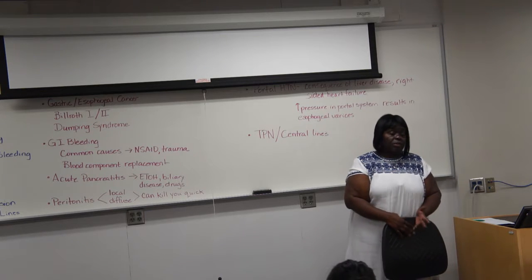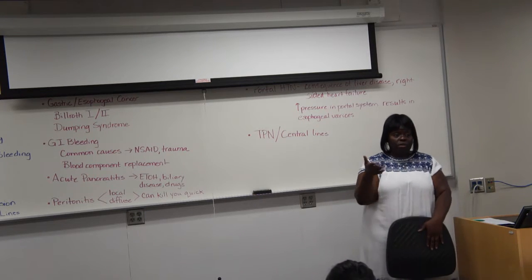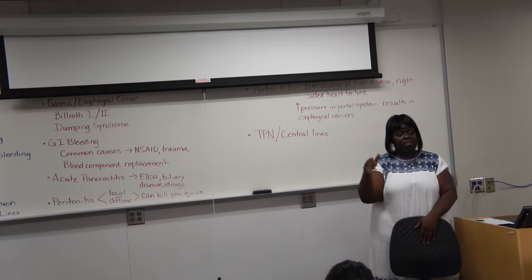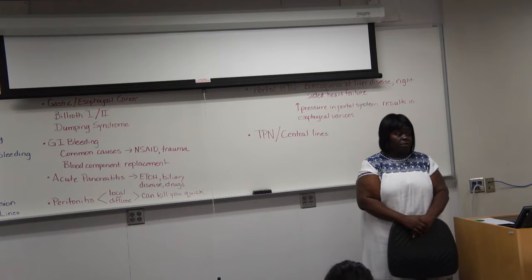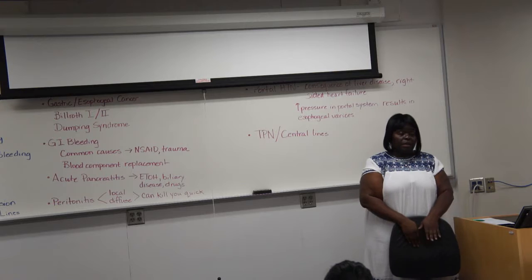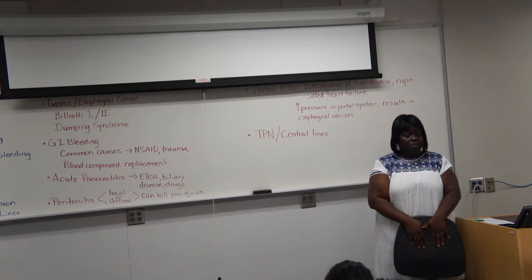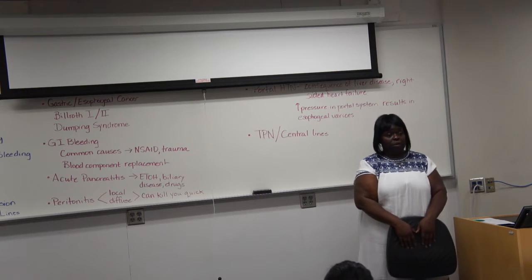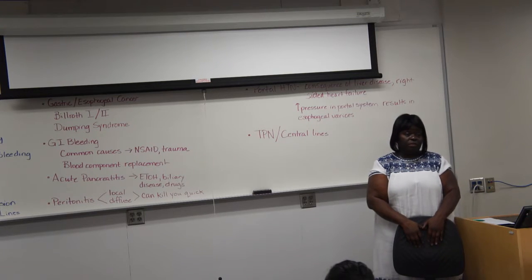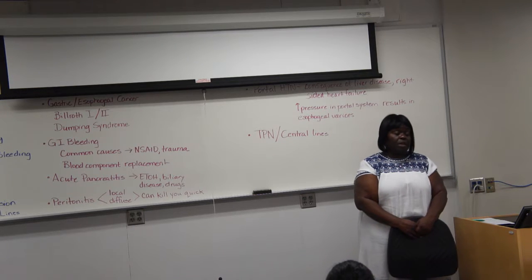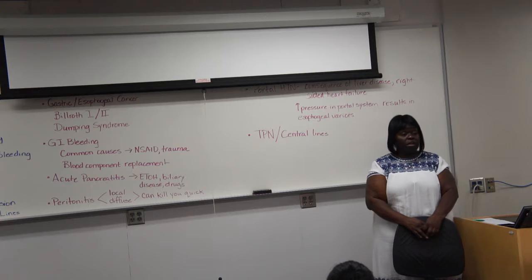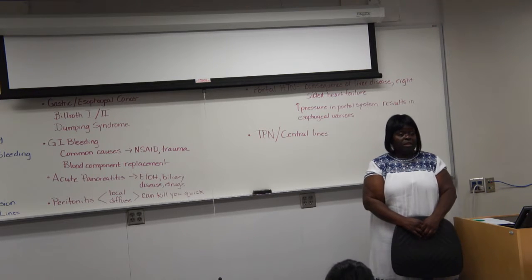Okay? So I'm going to type and cross this patient. The doctor's going to write an order that the patient has to be given blood, and he has to explain the benefits and the risks, and the patient has to agree to do it. All that needs to be in the progress notes. Then he's going to say, type and cross the patient for 4 units, transfuse 2 now. Okay. Patient needs to sign a consent for the blood transfusion, separate. Way back when, the consent for treatment you signed in a hospital used to cover blood products. It no longer does that. It has to be a separate consent that is signed.